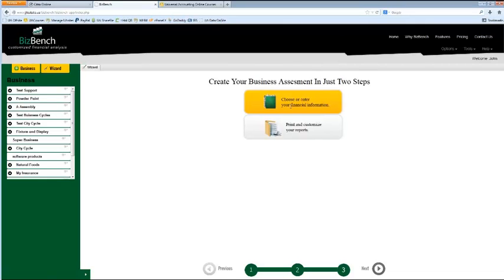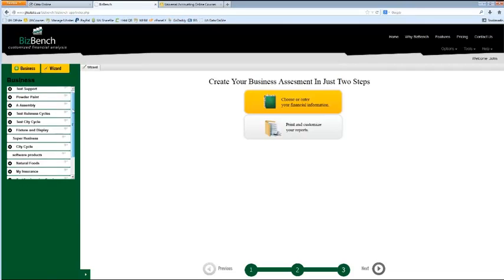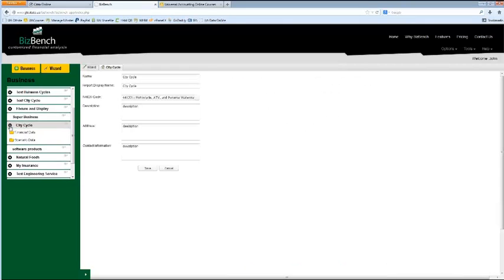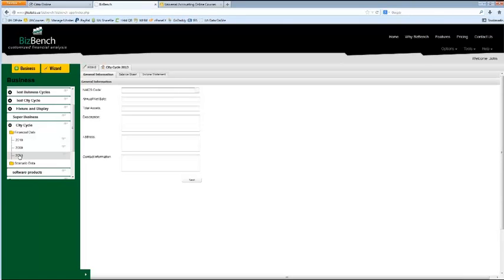You choose to enter your company. You have all of your different businesses here, so you can go through. Once you've started adding your businesses, you can go through, and the next year you can add the next financial information for the year for the business. So you've got City Cycle has financial data. Here's this City Cycle business. Then we can go into the financial data, choose the year that we're working with. We need our NAICS code and the sales.